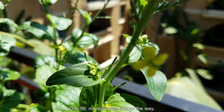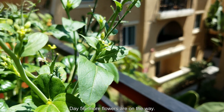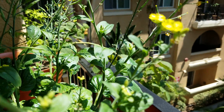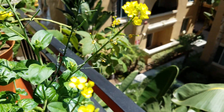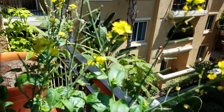It's the fourth and final episode of growing bok choy from seeds. As you can see from these flower buds, more flowers are on the way. They're beautiful in their own right — small and yellow. The plants and their growth remind me a lot of wild mustard, another brassica genus species.